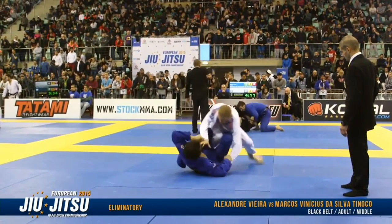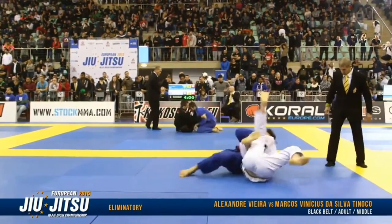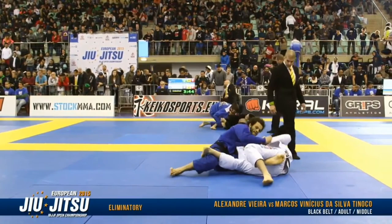And then from there he kept his foot up. So okay, I'm going to put my lasso into the de la Riva. So I used my de la Riva lasso and I was able to sweep him right there. And then I went to the arm right away, but it was too early. So he managed to come up and then I kept my sleeves. So this time I put the lasso between the legs and then I would be able to come up and get the points right there.